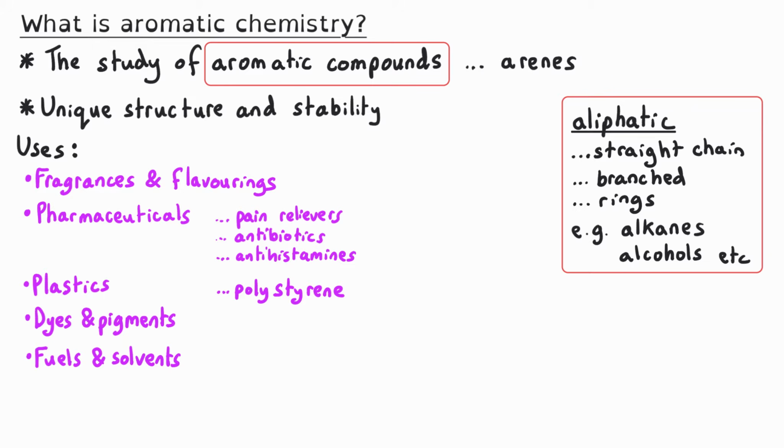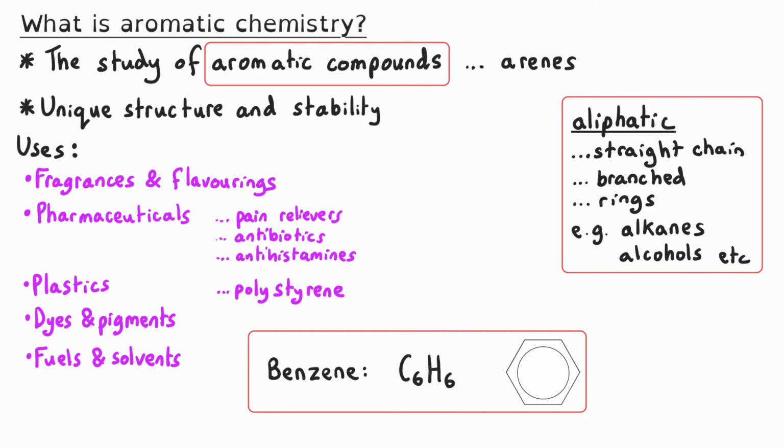There are a huge variety of aromatic compounds, and the one that you need to know a great deal about is called benzene. Benzene has the molecular formula C6H6, and the structural formula looks like this. And you need to know how we uncovered benzene's structure and how we moved from the proposed structure that I'm showing here to what we know now, which is the hexagon with the ring inside it.